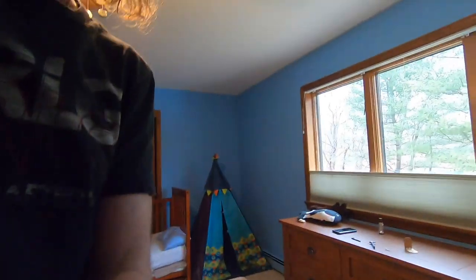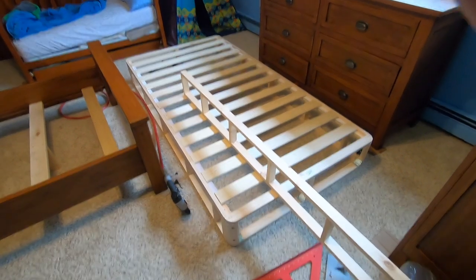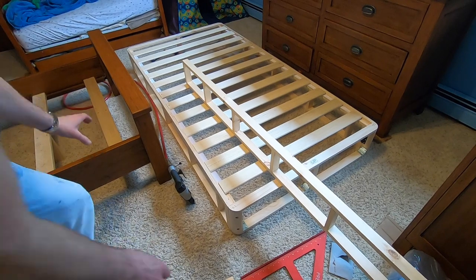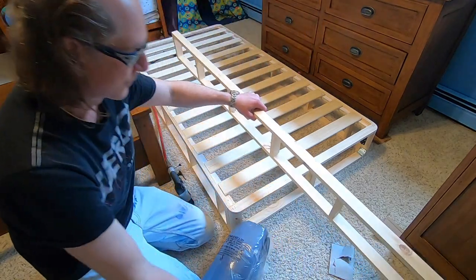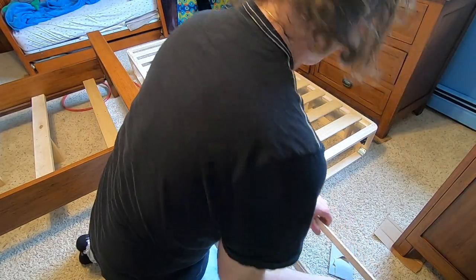Home stretch, baby, home stretch. Let's see where we are. Okay, home stretch. Pull the stuff, move this. So we're just gonna slide this in. It actually should fit pretty well if we get it right. But of course I have no room to put it in there. So we'll put it on this side since it's actually easier.